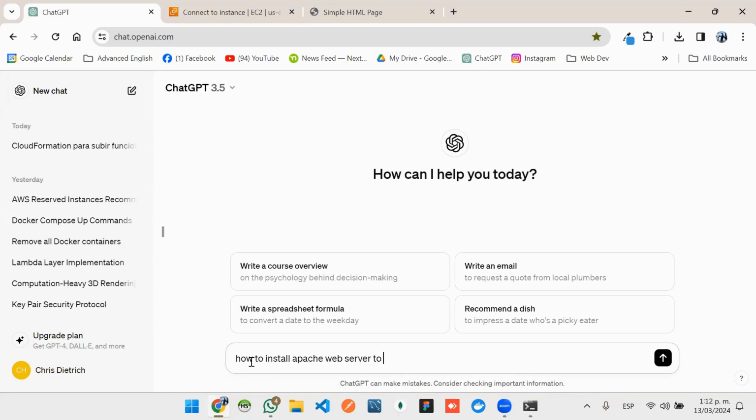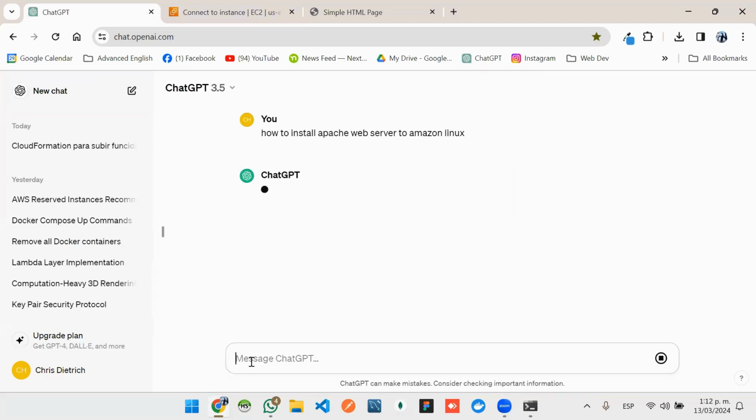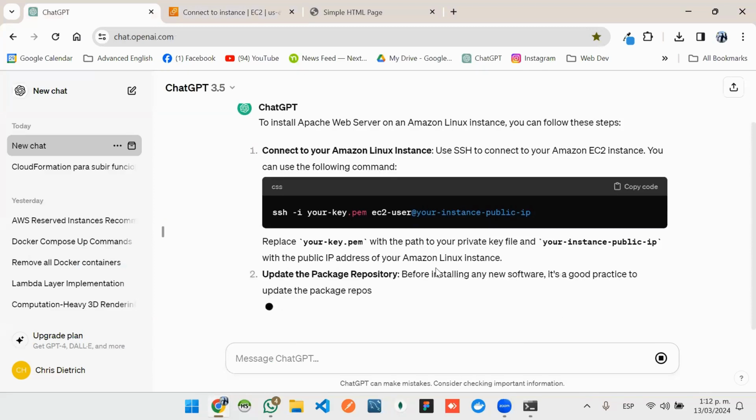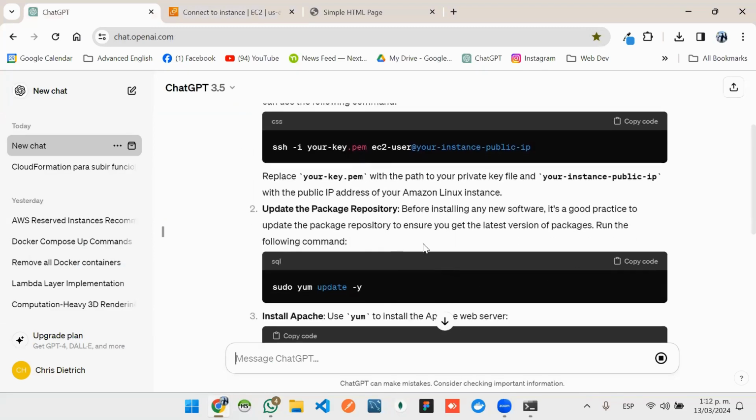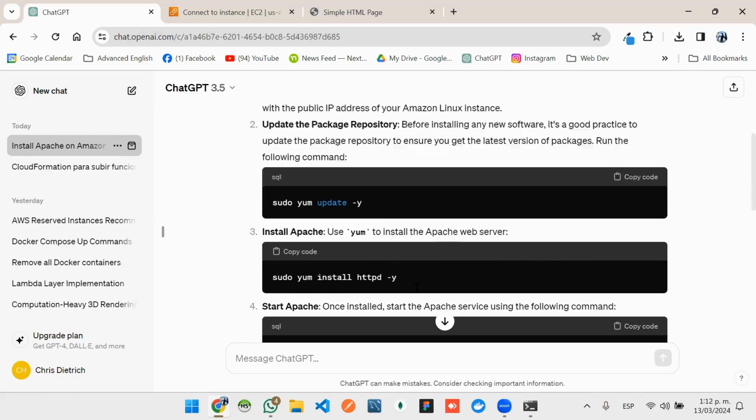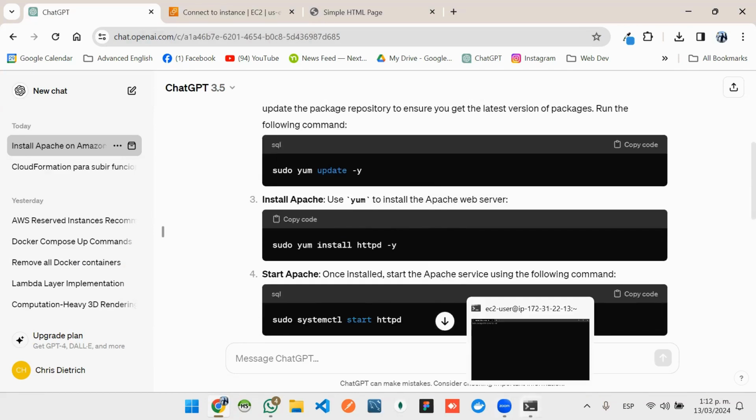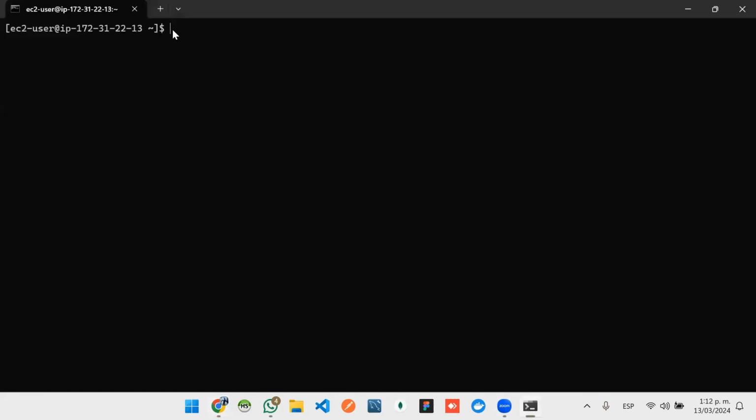to Amazon Linux. Okay, and then it's going to give us all these wonderful commands. Now, I'm just going to copy paste. And if you are learning, to be clear, it's better to write this stuff out. I'm being a little lazy right now. If you're trying to memorize things, it's always better to type it out.